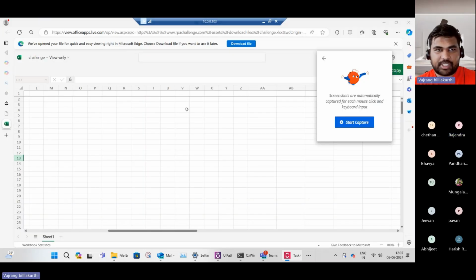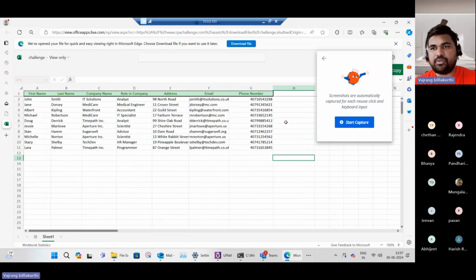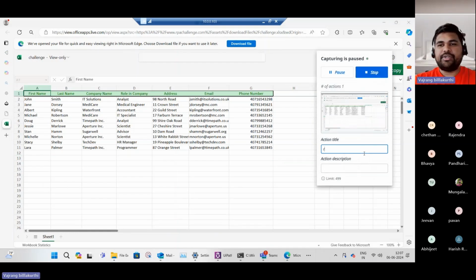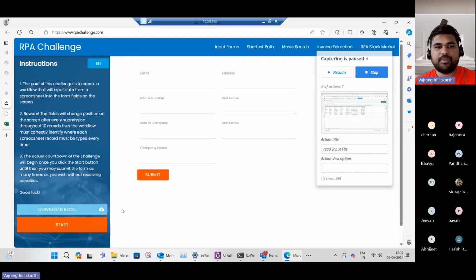Once you start, it will show you a window like this, which will tell you what's happening. So all I can do is capture this. This action title is read input file. Then click pause because I need to navigate to a different window. Then resume.